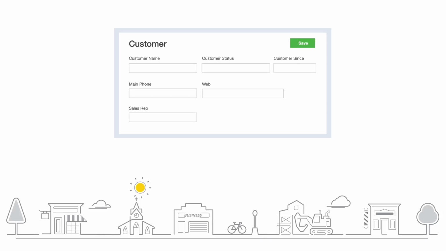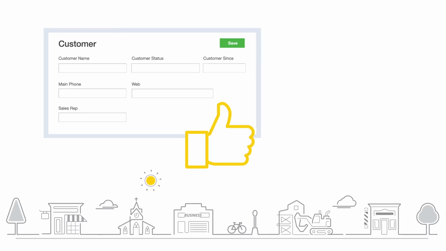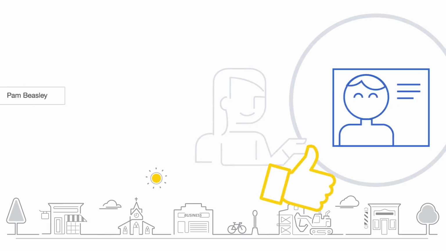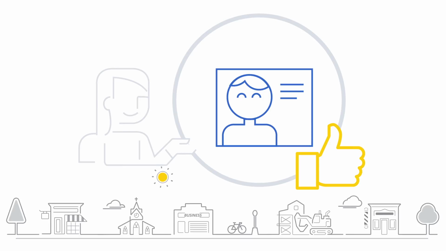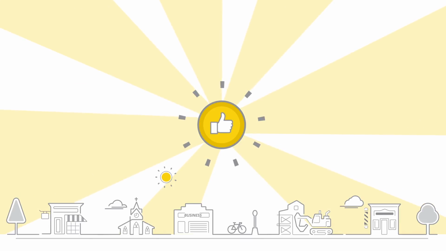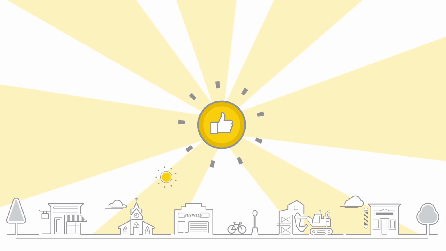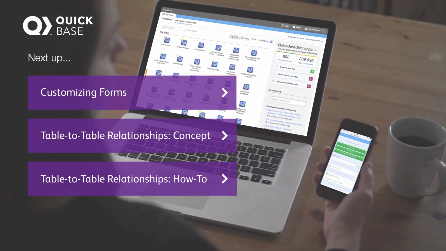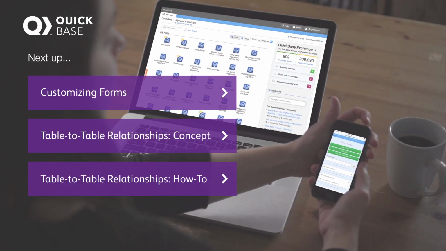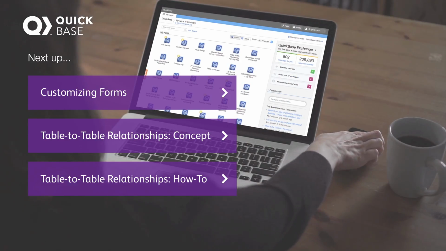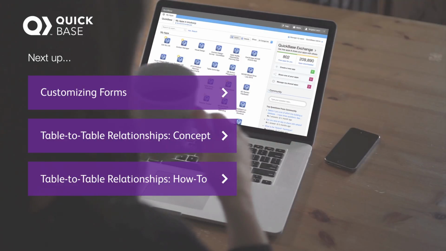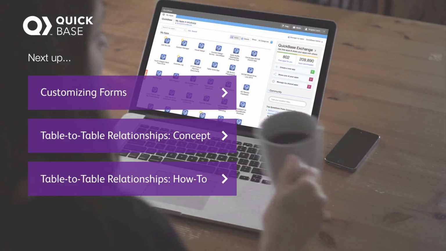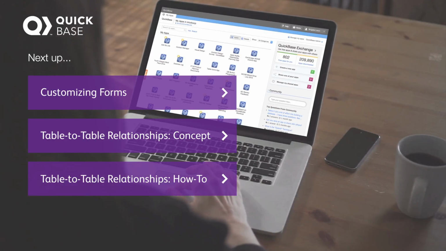Later, when you make your own reports, you can change the table homepage to display a different report if you want. Congratulations! You just built a table, added fields from a form, created a new record, and gave Sally access to contacts who can help grow her business. Take a minute to bask in the glory, but not too long. Your job isn't done yet. Sally wants to make it quick and easy for her sales reps to enter new contacts. Next up, we'll show you how to customize the contacts form with sections, headings, multiple choice fields, and more. You won't want to miss it.